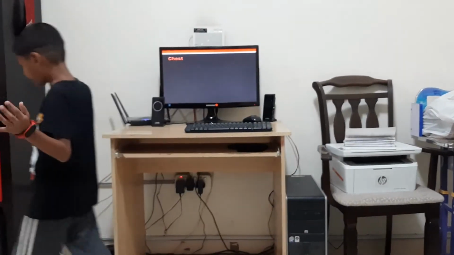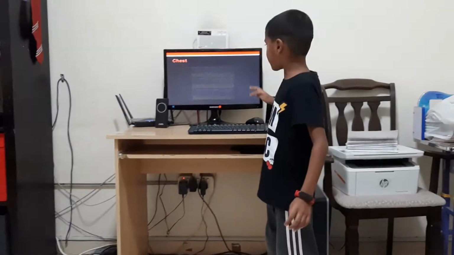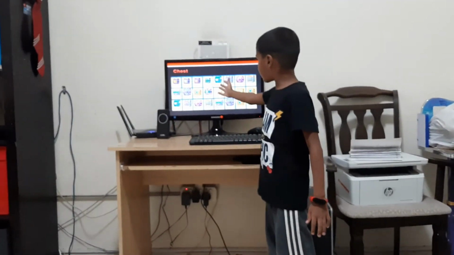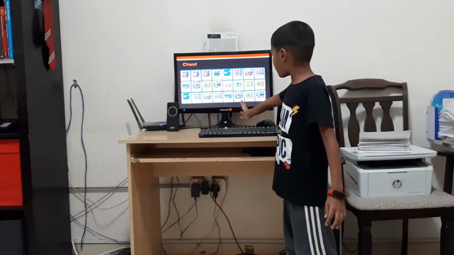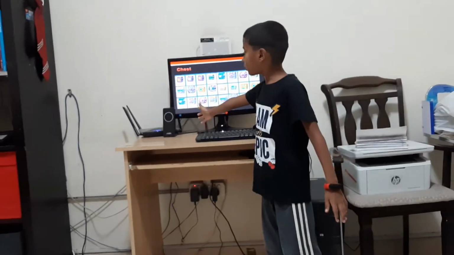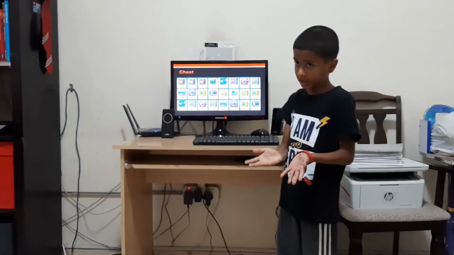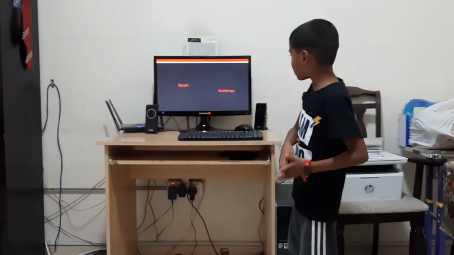Chest. There will be different types. You can get any cards whatever you see. Okay, let's see what the chest does. This is the legendary, golden, silver, super magical, lightning chest, epic chest, and chrome chest. Any chest? Okay, now let's go to spells.